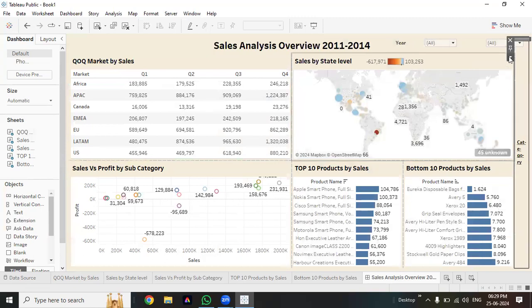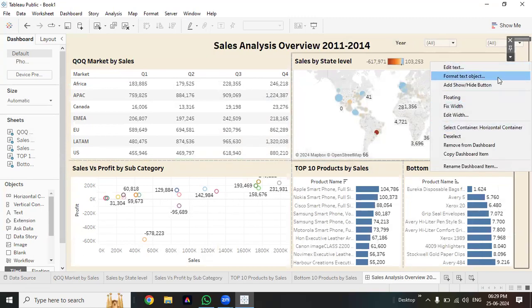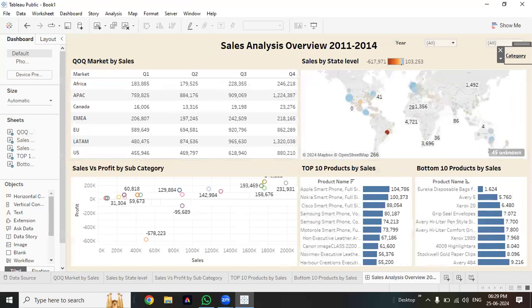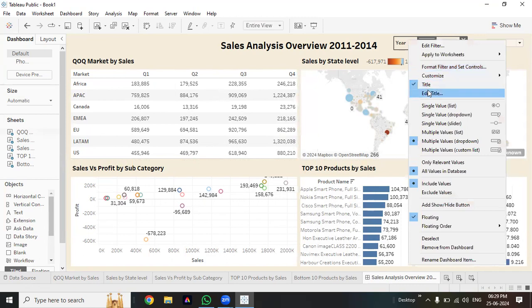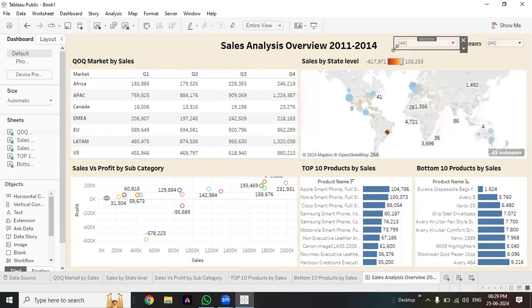Now again I need to make this text also floating so that I can resize accordingly. Rather than adjusting its size and shape with the tiled layout, I'm making it floating. So this category, I'll place it here, this way. For this, right click, again the same, I'll remove the title, reduce the size.